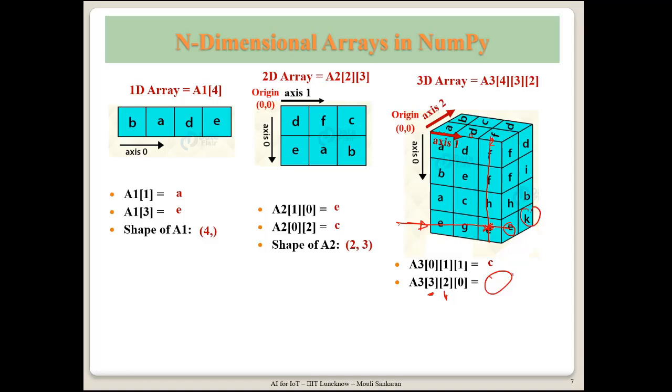Do you understand? Because this is 2. That means the 0th element of this is this, the 1st element is this, the 2nd element is here. So you are accessing the second element of axis 1 and the fourth element. Sorry, the third element of axis 1 and the fourth element of axis 0. So it will come here. Either, based on what you choose on the last axis, I may choose either E or K.